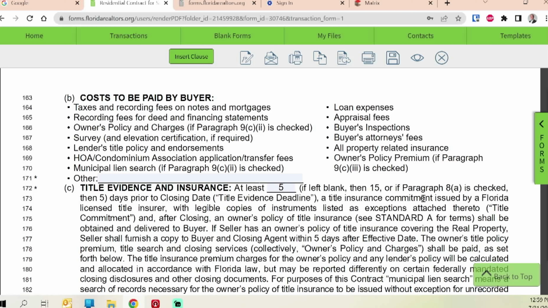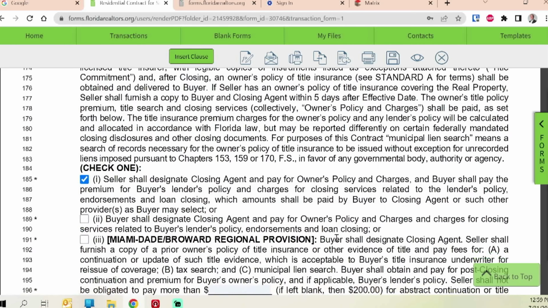A title insurance commitment. Title commitment is issued by a Florida licensed title insurer, with legible copies of instruments listed as exceptions attached thereto, which is the title commitment. And after closing, an owner's policy of title insurance, and see Standard A for terms.